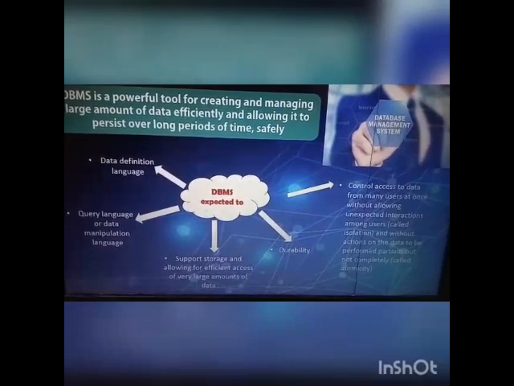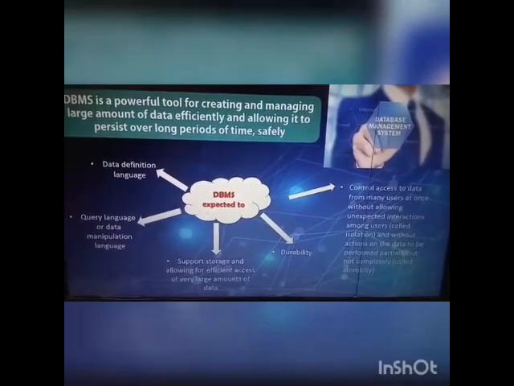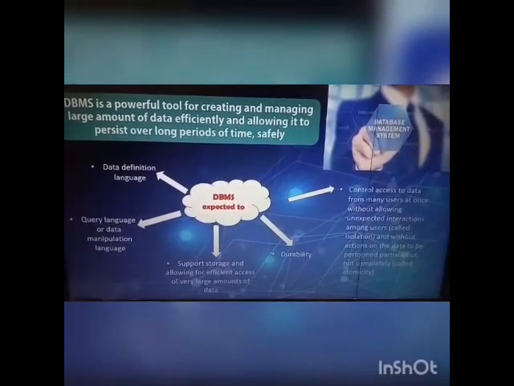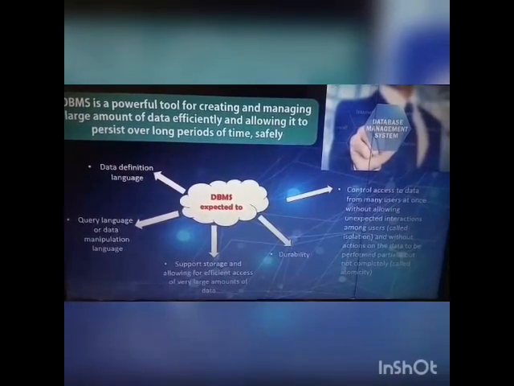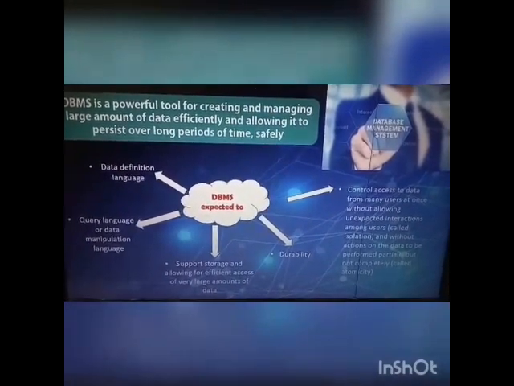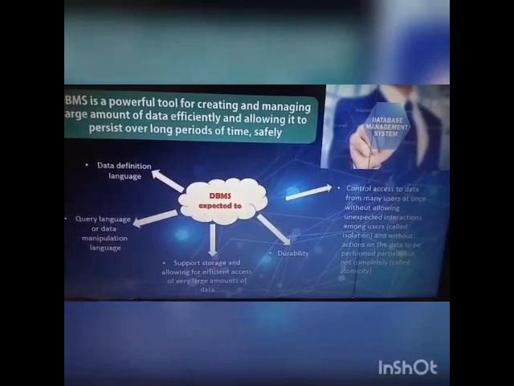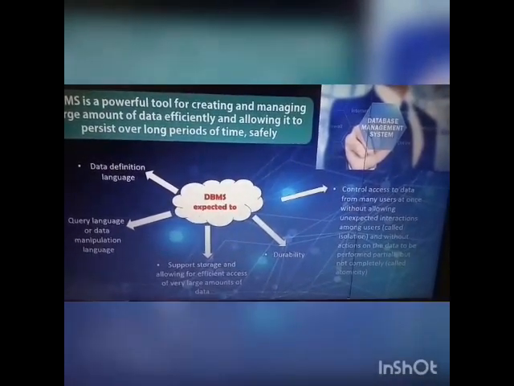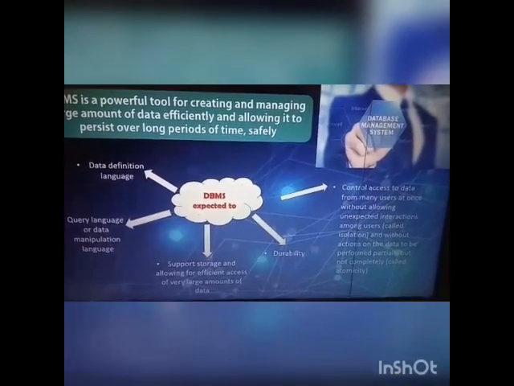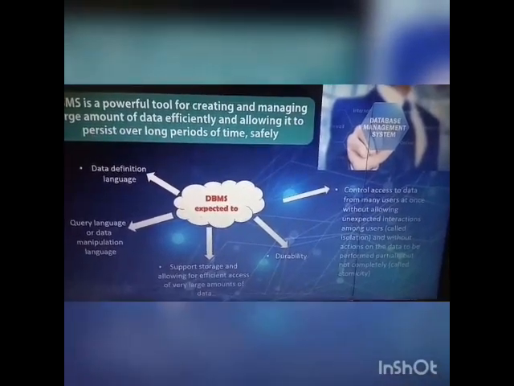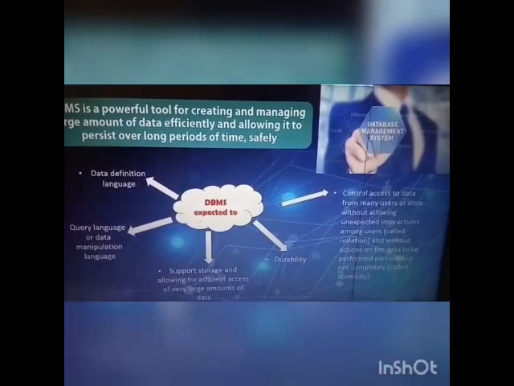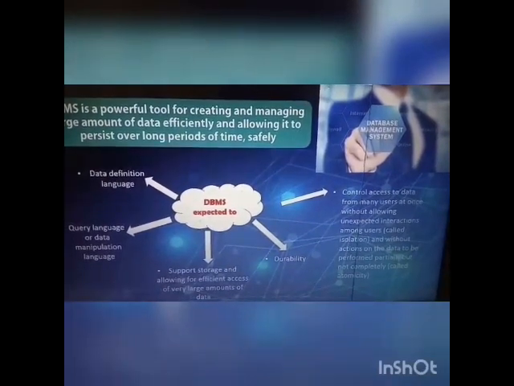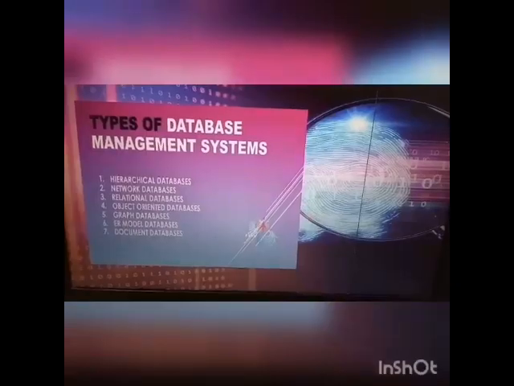Then, durability. Durability allows recovery of the database in the face of failures, errors of many kinds, or intentional misuse. After that, it controls access to data from many users at once without allowing unexpected interactions among users, called isolation, and without actions on the data being performed partially but not completely.